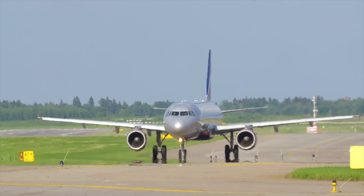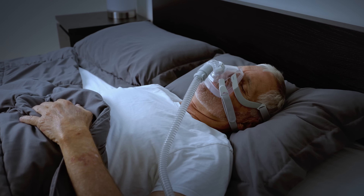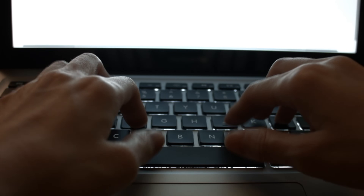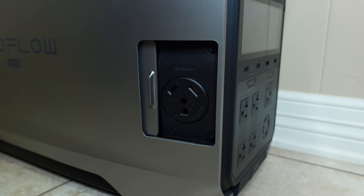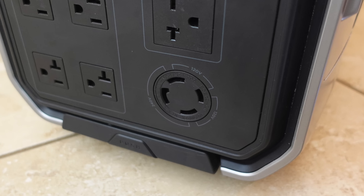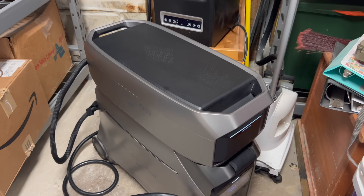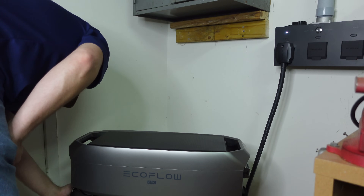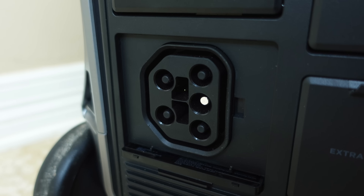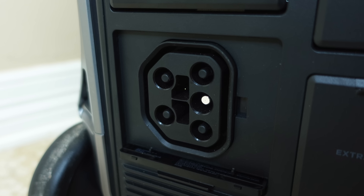Having something that doesn't sound like a jet about to take off is beneficial if, say, you have your CPAP plugged into this while you're trying to sleep, or if you're just trying to get some work done during a power outage. The Delta Pro 3 also comes with a 30-amp 120-volt RV outlet and an L14-30 outlet. Either of those can work for connecting it to a transfer switch or inlet box, just depending on what you have, but it can also be connected to your home using EcoFlow's Smart Home Panel 2. The large plug on the back can supply power to your home and is also used to recharge the Delta Pro 3 when the power comes back on.